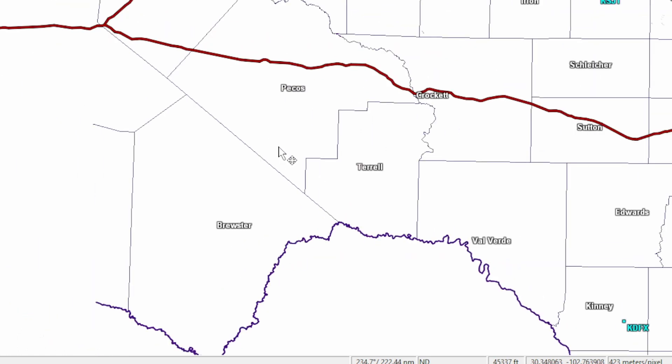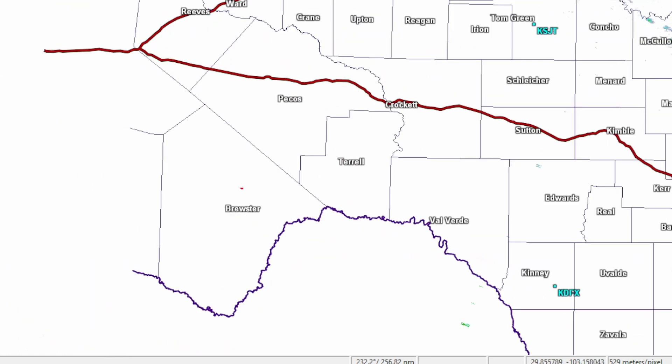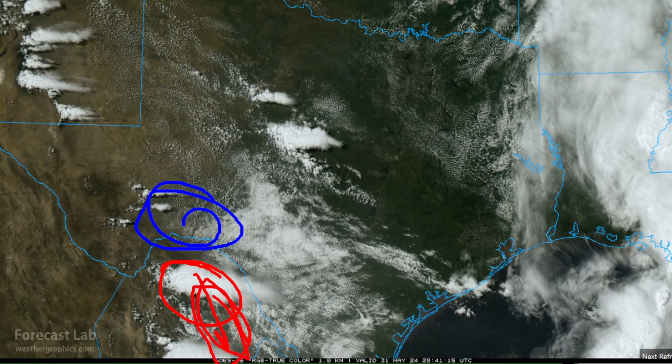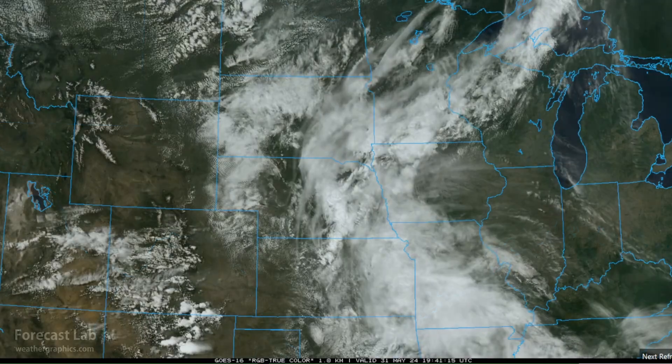The activity in the Davis Mountains is out of range of the KDYX radar but certainly developing — we can see that on satellite imagery. There's development around Sweetwater, around Ballinger, and around Sanderson where dew points are around 65 to 70°F, so there could be quite a bit of storm activity tonight. The High Resolution Rapid Refresh is indicating a supercell tracking south-southeast, so there could be weather hazards in this very moist air.